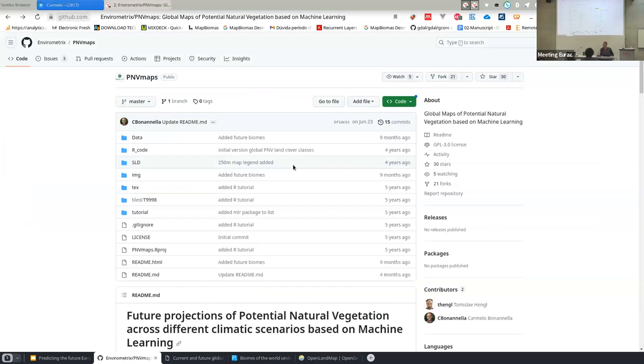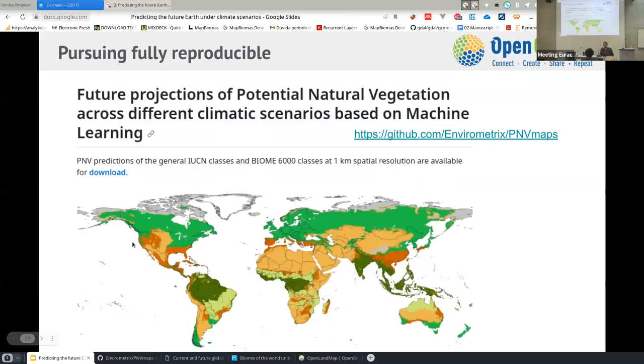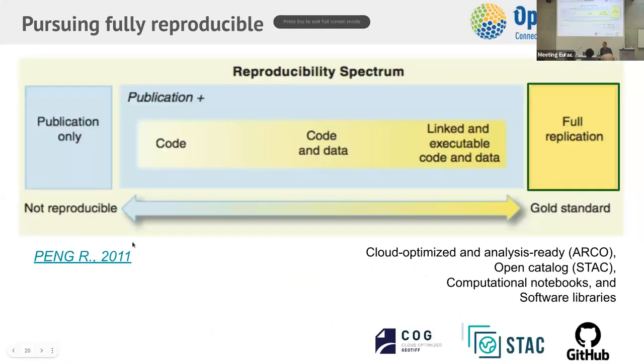The reference data we also use to do validation, but we need to execute that in a specific way. So we make the code available, we make the data available, and we try to put it in different hosting solutions. We put it in Zenodo, but we also put it in another platform where people can visualize the data easily or open it directly in QGIS. And of course, doing that, we truly believe that we can boost access, spread the information better, and also help create the community in general.